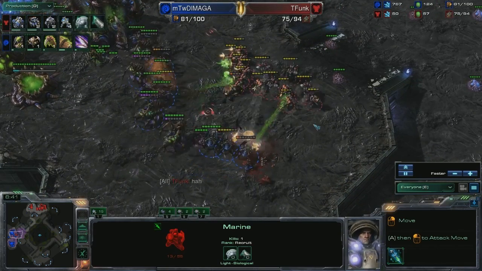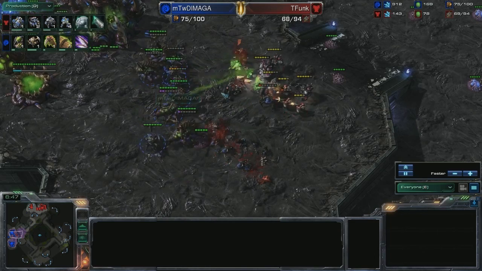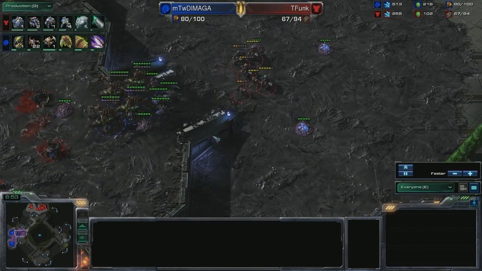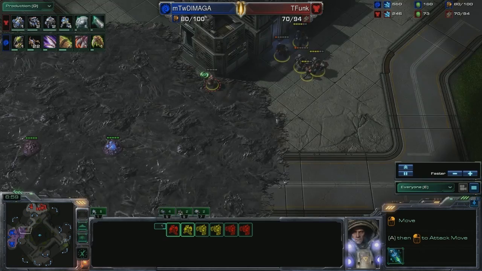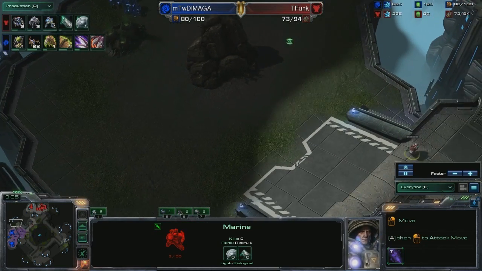Coming in here, stimming up, doing some damage. I believe Dimaga should be able to defend this. Oh my god, that is amazingly good with the transfuses there. Saving a couple Roaches at next to no health. And so ThorZain is actually forced to stim again just to run away. He sends this 3-hit-point Marine down over here to check to see if there's anything.